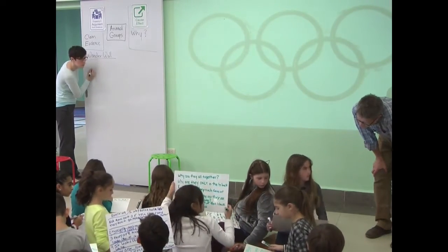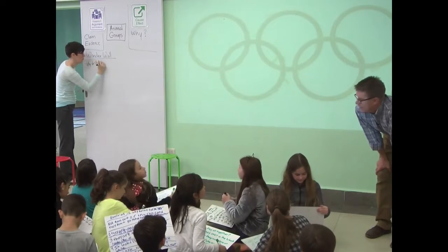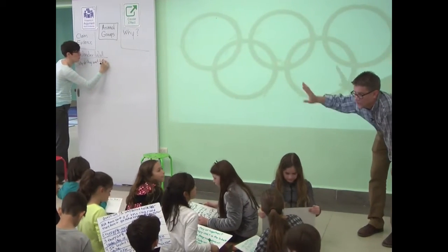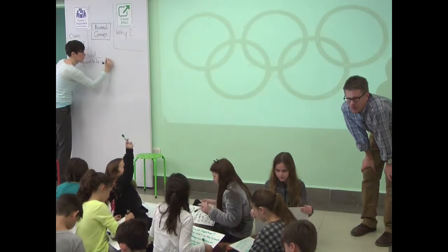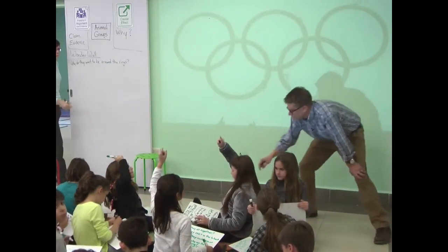Why do they want to be around the rings? Why do they want to be around the rings is the first question, okay? So if you have that question, you can cross it off. We already got that on the wonder wall. But that's okay, because we've got your question out there. I'm just going to go right across. What do you got?